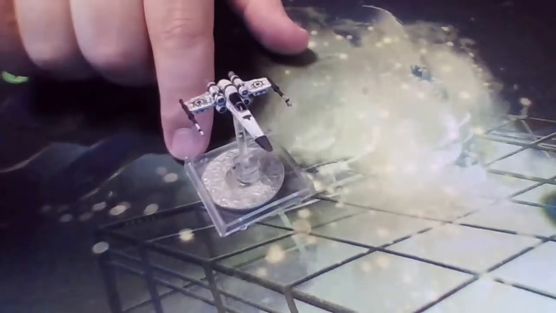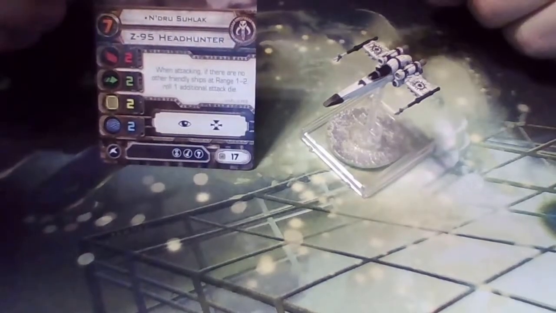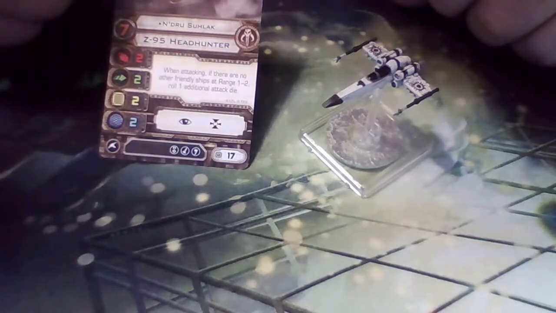Next up, I guess I'm going to do all these, but we'll have a Z95 in there. And this will be pretty much one of my favorites. And I love the Z95s, by the way. I generally think they are just really good for their points. I'm playing this guy here, Naduru Schlake.